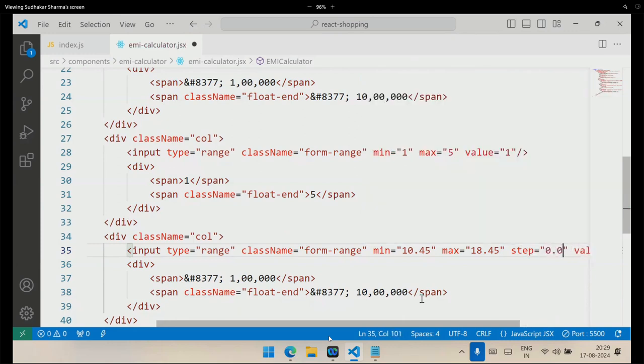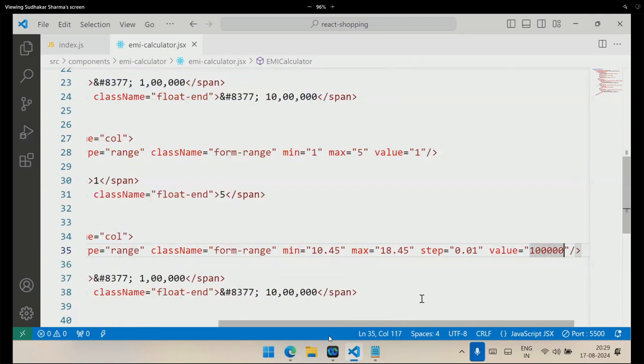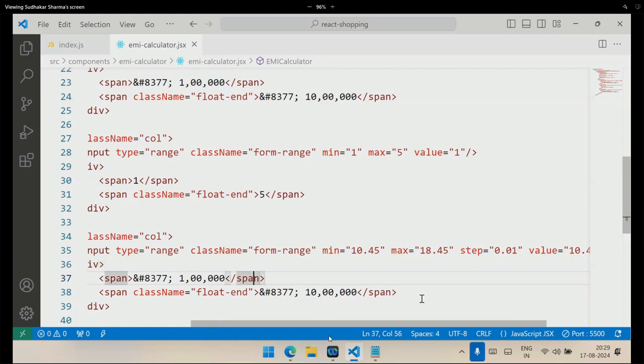Otherwise, what is the step value? By default step value will be 1, right? You know how to set the step value. And here we will put this span is 10.45%, and this span will have 18.45%. So that is the second one we are having.